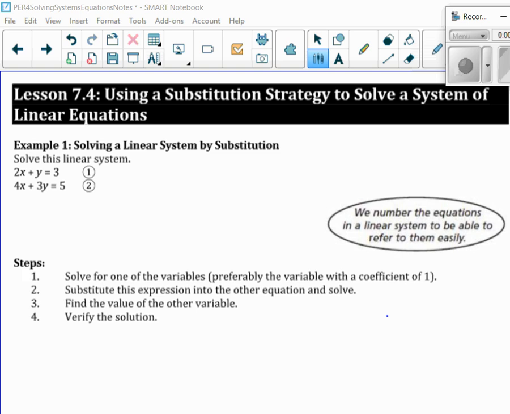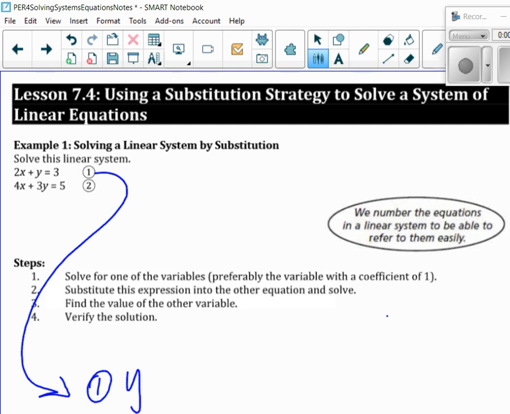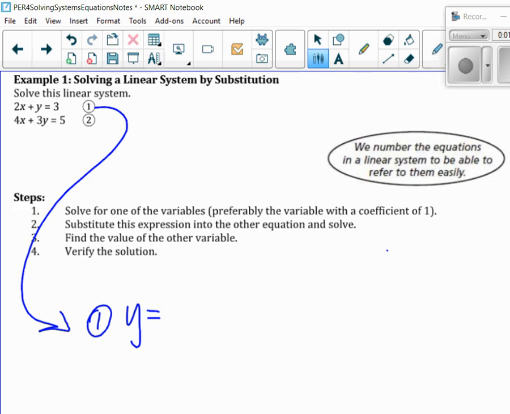Okay, so if I look at these two equations, it doesn't matter which equation, which one would be the easiest variable to solve for in your opinion? The first one, solving for y, yeah. Because all you have to do is one little step, move it over. Okay, so equation 1, I'm going to label it still number 1 here. I'm going to solve for y. So now it's in the form y equals what? If I move, yeah, negative 2x plus 3.